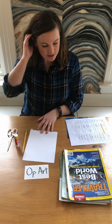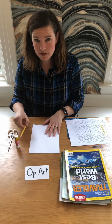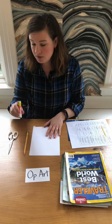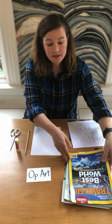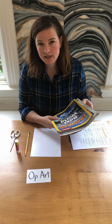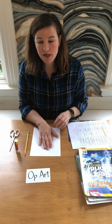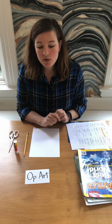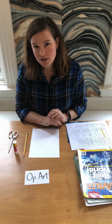So for today's lesson, what you need is a piece of paper, pencil possibly, a glue stick, and scissors, and some old magazines. Now if you don't have magazines, it's okay. You can draw a picture on a piece of paper to use, or you can print one off the internet. Any of those will work just fine.